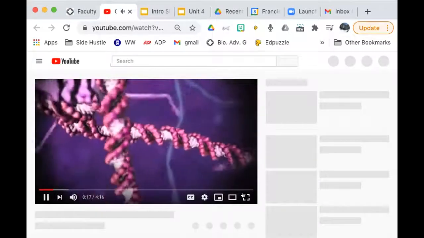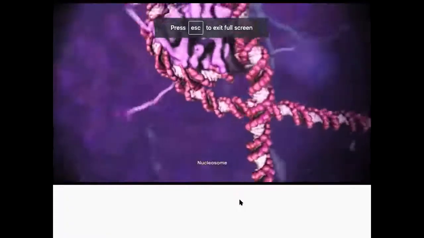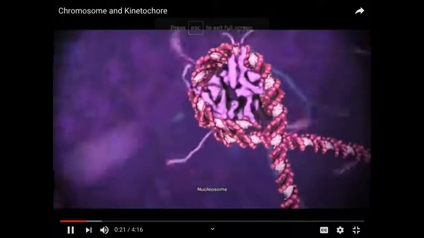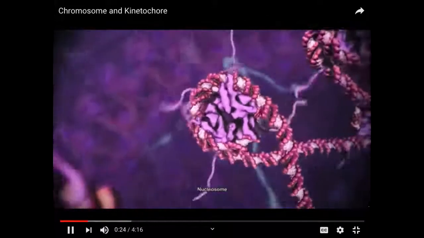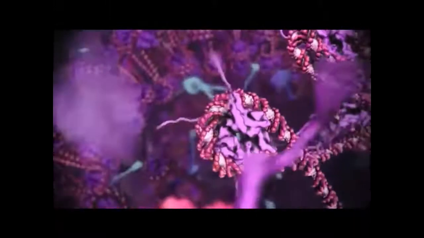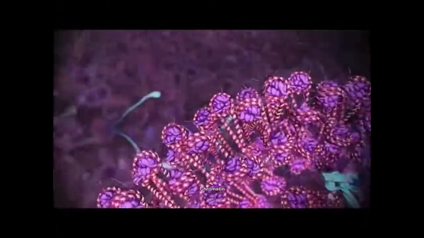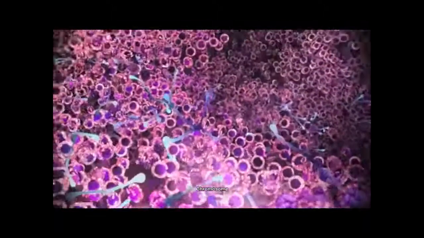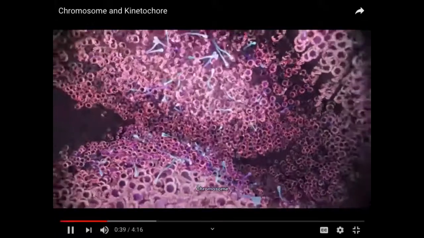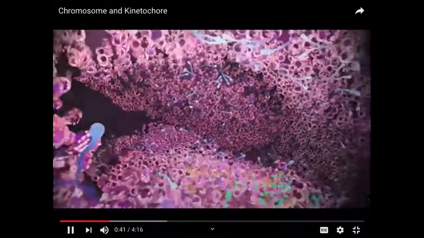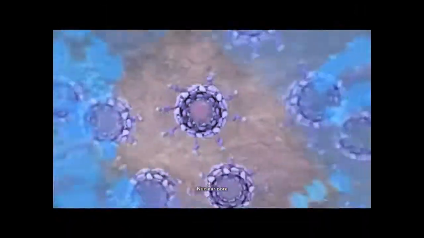To keep DNA organized and regulate access to the genetic code, it is wrapped around structural proteins to form nucleosomes, which are then further organized into fibers called chromatin. The chromatin fibers are packaged into gigantic molecular structures called chromosomes. We are now pulling away from a chromosome, out through a nuclear pore, which is a gateway through the nuclear membrane.